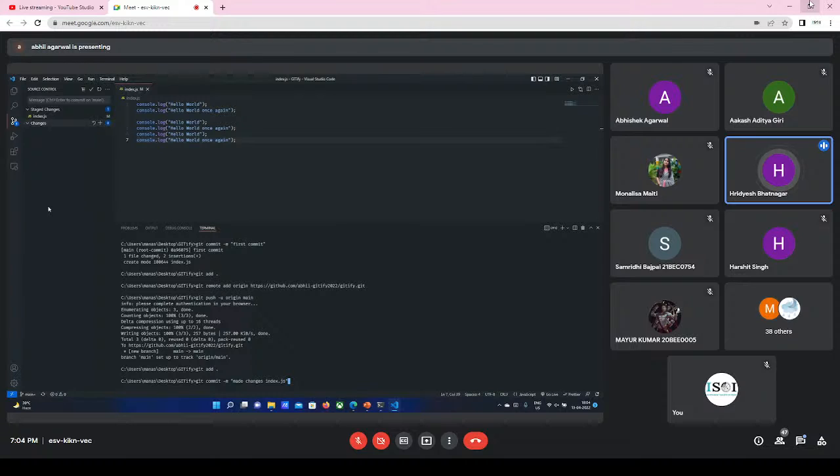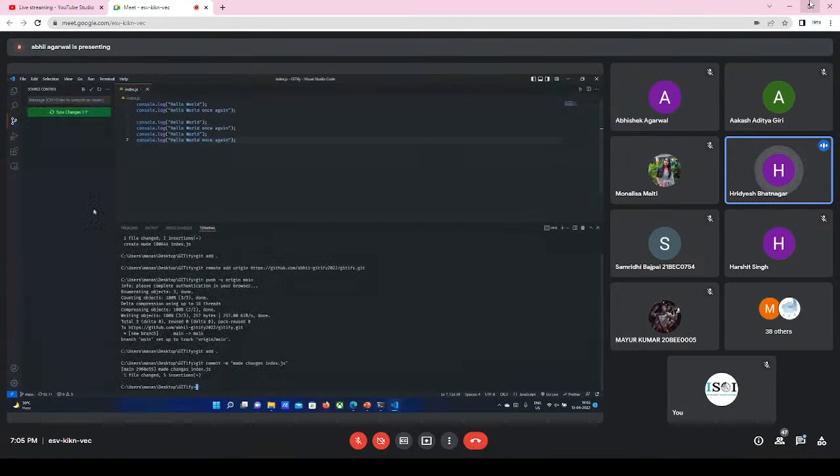There are certain naming conventions or messaging conventions that we follow for commits, but that's a topic for another day. For now, we'll just commit this. Once we have committed this, you can see that we have changed one file and made 5 insertions in it. So now to push it back to GitHub, we'll basically just use git push origin main.